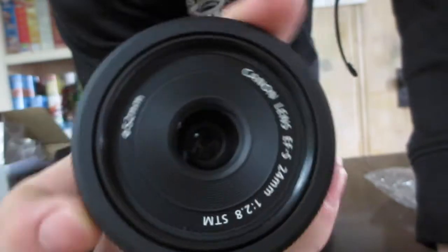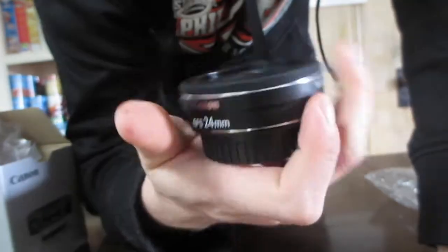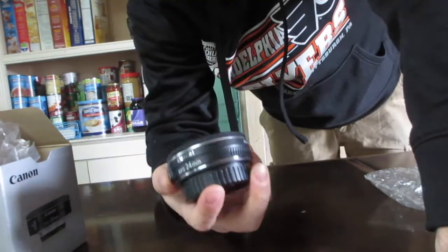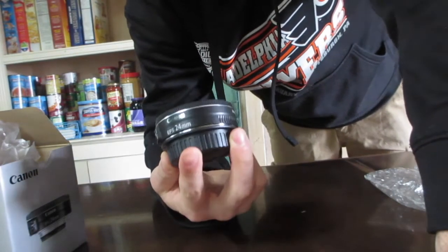I'm not going to have it open because I don't want any dust to get in. I'll do some shots with it on my other camera and we can switch over. I don't know a lot about camera lenses, but apparently this is good for low light and it should be able to get all of me in frame for vlogging.